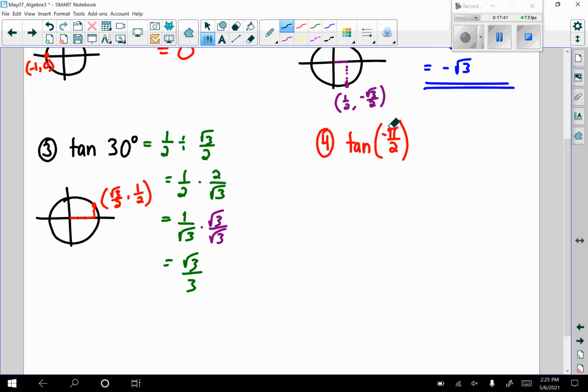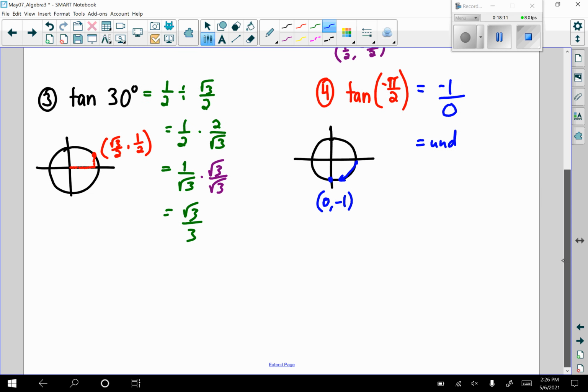All right, now I just want to throw this one in. It is a negative radian measure. So remember what that means. If we were looking at pi over 2, that would be right up here at 90 degrees, but negative pi over 2 means we're going this way, so we're down here. So that's the same as negative 90 degrees. What's the ordered pair here? 0, -1. So here we would have sine -1 divided by 0. So there that is again, that I mentioned earlier, -1 over 0 is undefined.